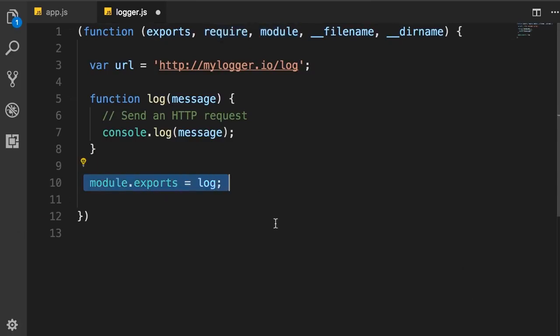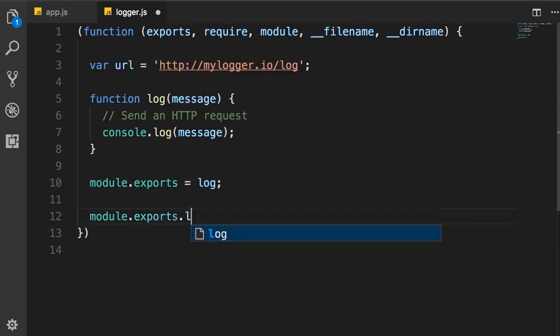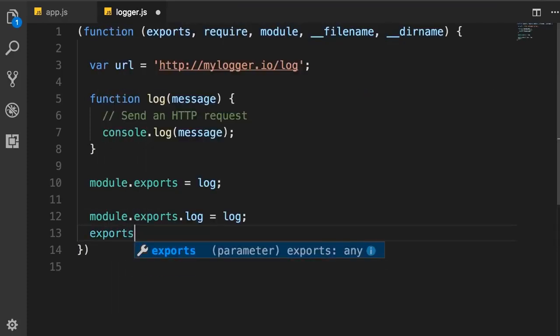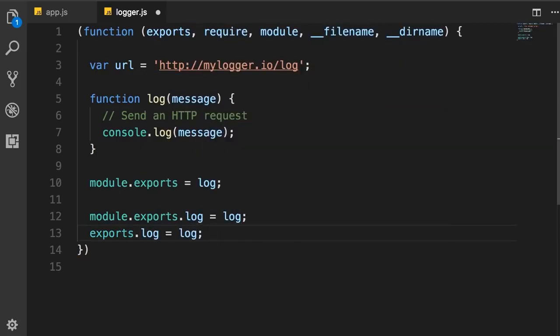So we have module.exports. We also have exports, which is a shortcut to module.exports. If you want to add a function to the module.exports object, you can either write module.exports.log equals log, or you can write exports.log equals log. But you cannot reset this export like what we did earlier.